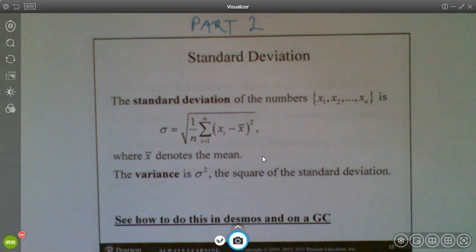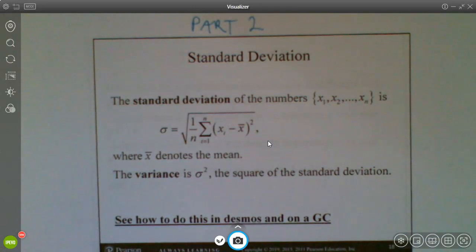First of all, what is standard deviation? Standard deviation has to do with how spread out the data is. If certain items are within one standard deviation from the mean, we're talking about the group that is closest to the average within your data. And the more standard deviations you use, the farther away from the center you are. If something has a really high standard deviation, that means your data is very spread out. If it has a low standard deviation, that means your data is very close together and it's not very spread out.